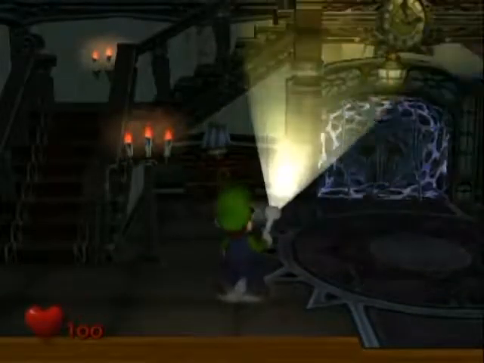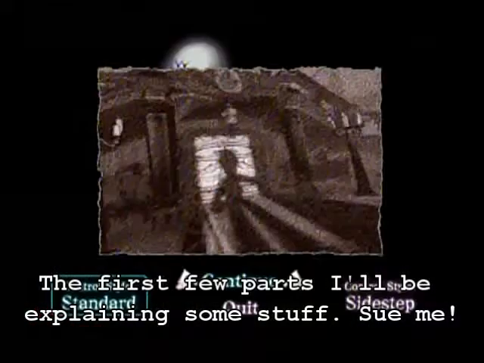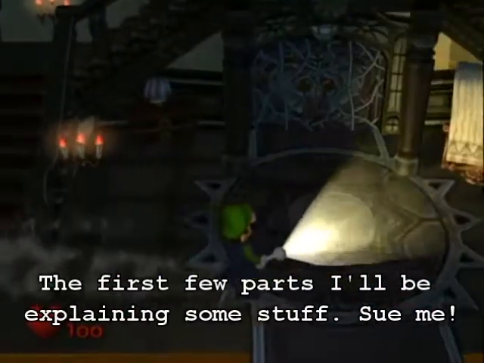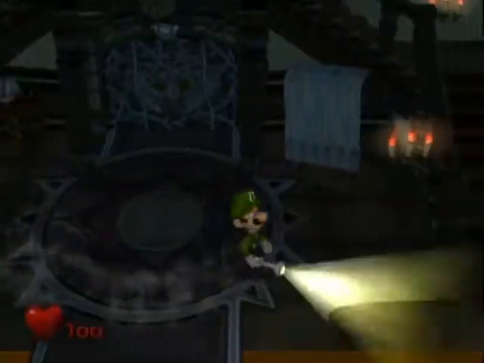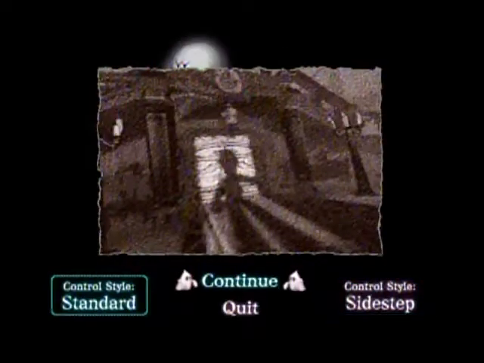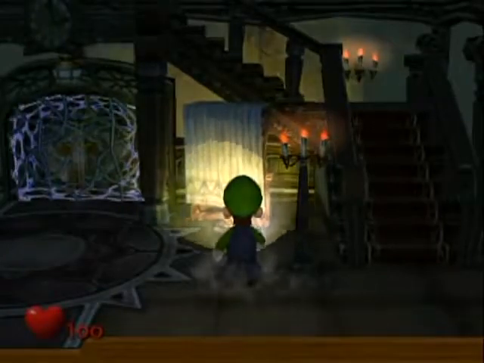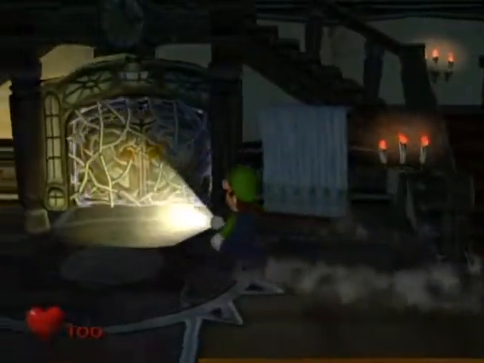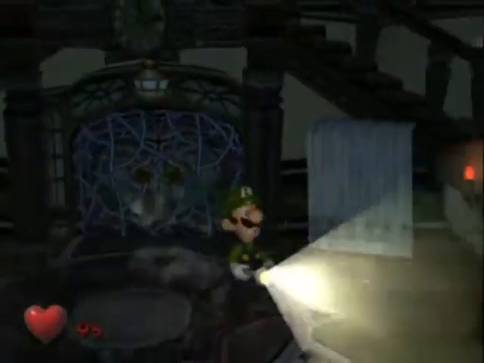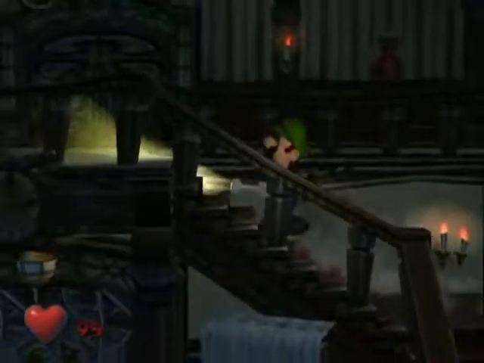The C stick controls your flashlight wherever you want it to go, as well as your direction. You can change your control style to sidestep here, and you'll control like this, and then you can use the C stick to change your facing direction like that. But that's awkward like crazy, so I just stick with the standard one, which is just the control stick to move. You'll notice that there's a door here with thorns on it. If you press the A button next to it, you'll take damage. You can't go through there just yet. So we just gotta go up here.